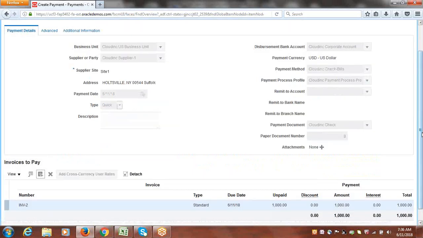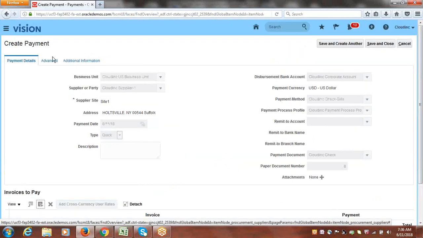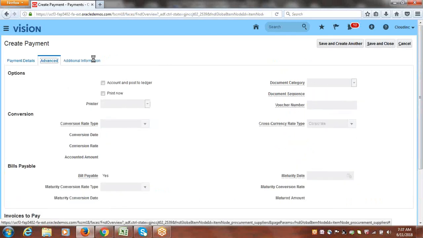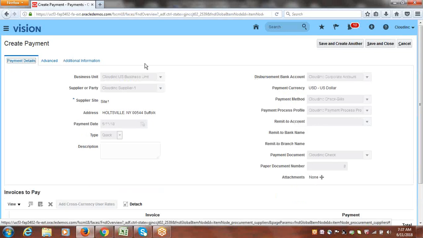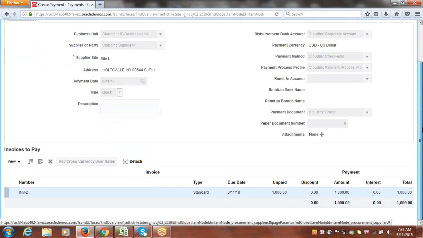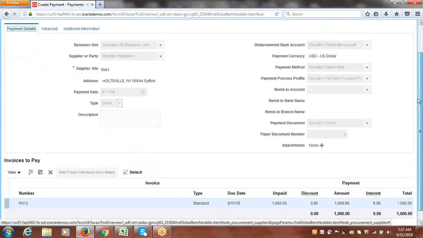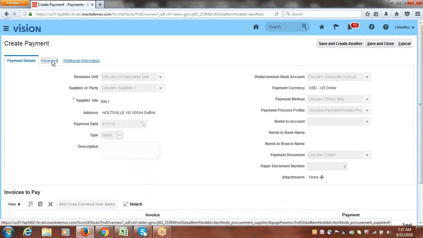It is selected. Now, as mandatory you have to select the maturity date for this. Cloud INC corporate bills, right? What's wrong with this?